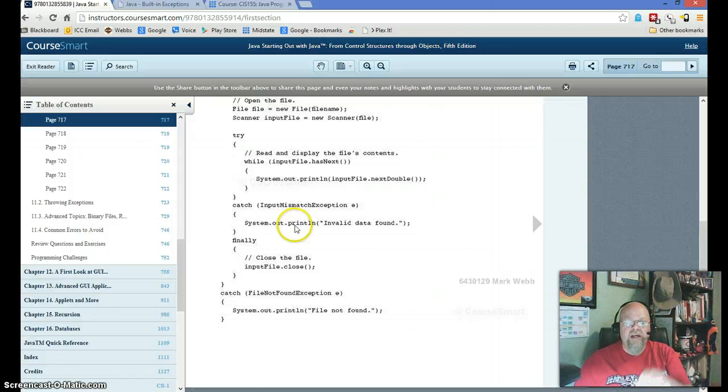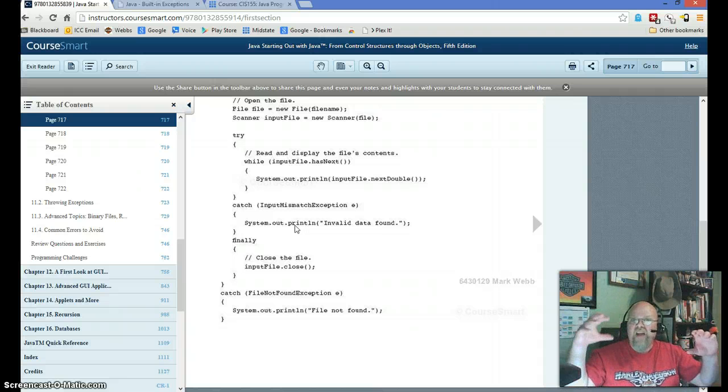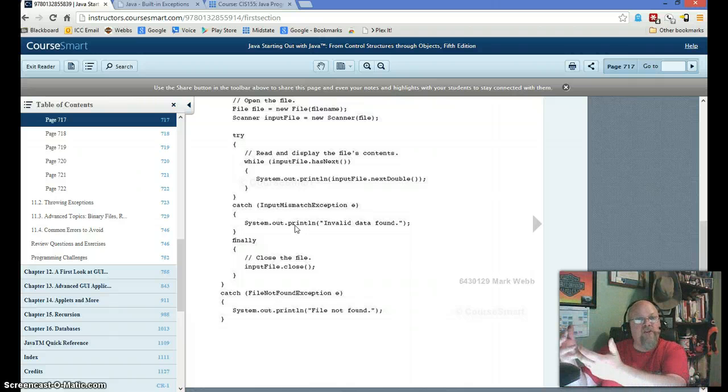And so think of the finally piece of the try-catch as a way to clean up stuff. For example, if the user types something in wrong and that data gets put into this variable, if we have an error, we can go into the finally clause, clean up that variable, and then give the process back to the user and let them try again. And so that way, we don't blow up the program. We can clean things up and kind of start the process all over again.